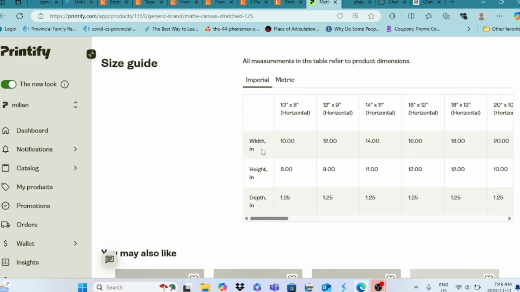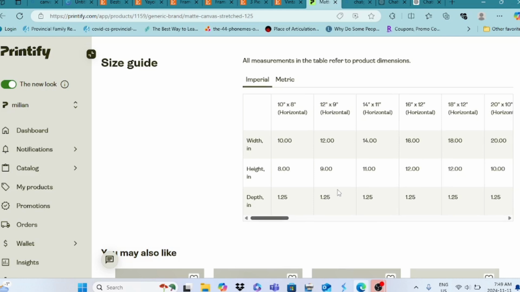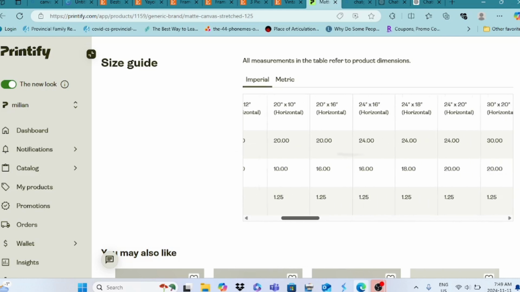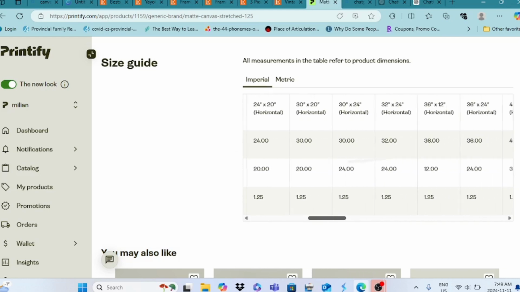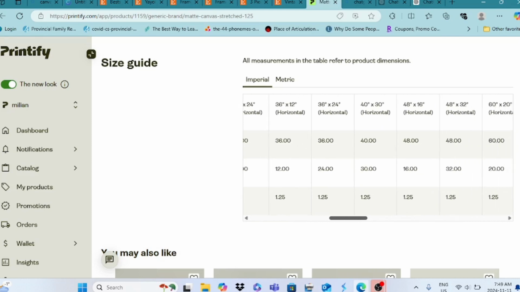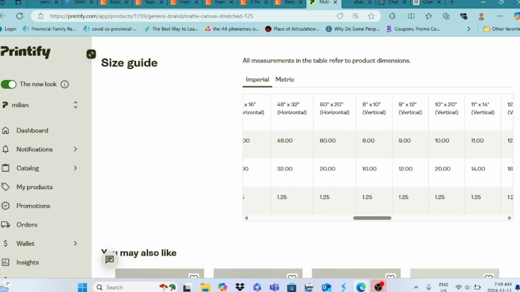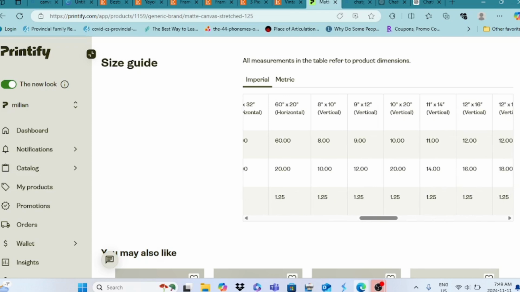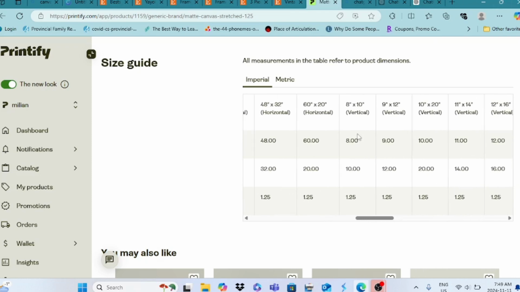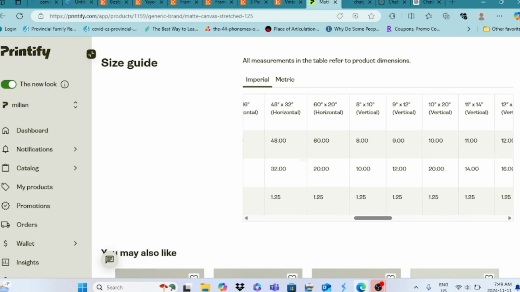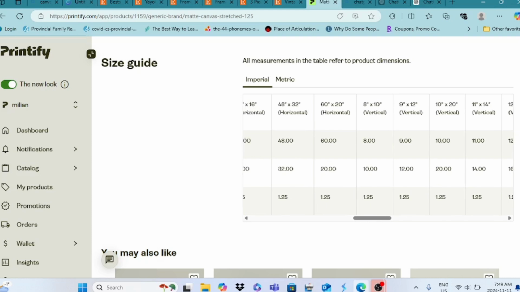So you can decide to expand it further, and you go for 12 width and maybe 10 for the height. You can just go for three different sizes: 10 width and 8 height, 12 width, 10 height. So those will give you maybe three different sizes.